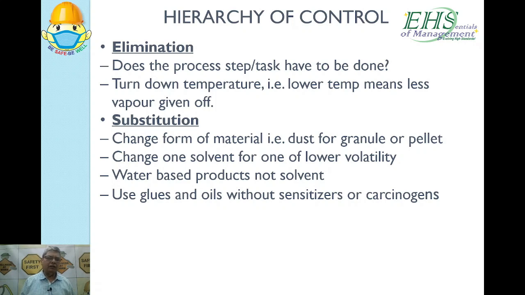So by lowering down the temperature, you have created a situation that the vapor which is coming out is in a very, very less quantity. So this is called elimination, and this is the first step or first thinking when you are trying to have the mitigation plan. First you have to try the methods of elimination.